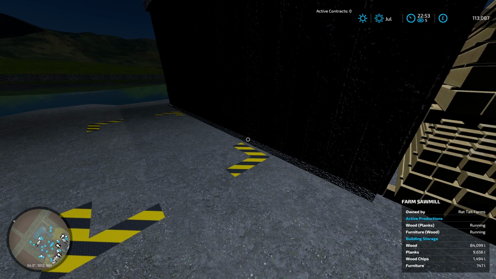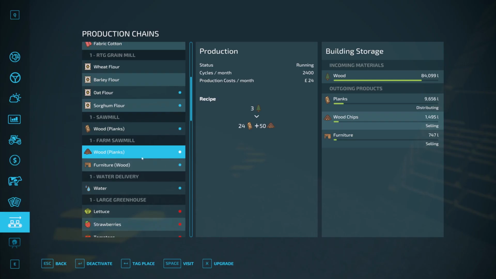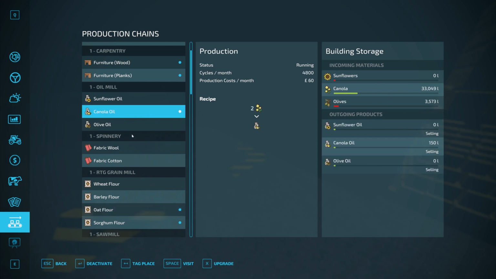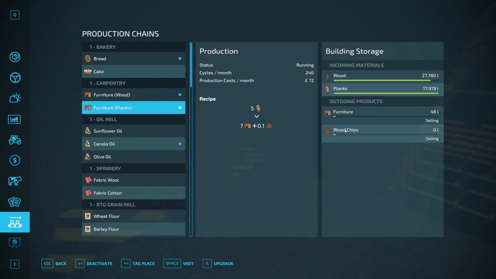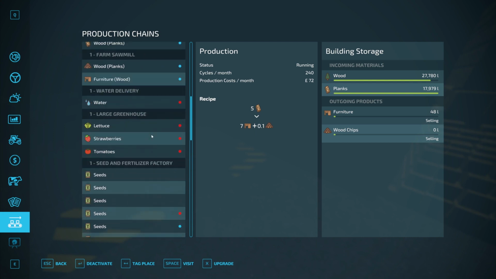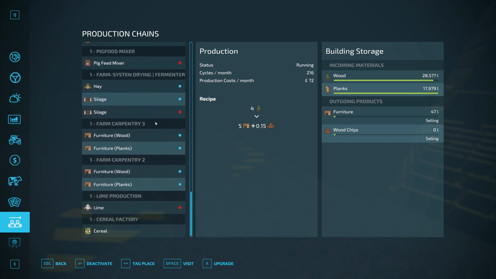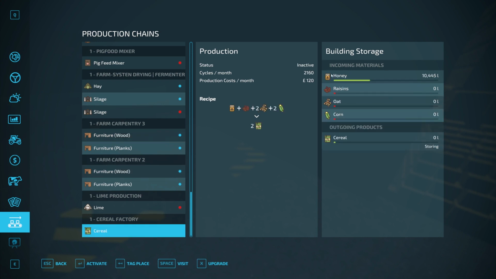Let's just reduce the speed down a little bit now. I want to check on my sawmills here. See, that's all coming down nicely. Canola is ticking along nicely. Carpentry. Farm carpentry 1, it's all in good condition. Carpentry 3 is in excellent condition, as is 2. The steel factory is non-functional because we've only got honey in there.